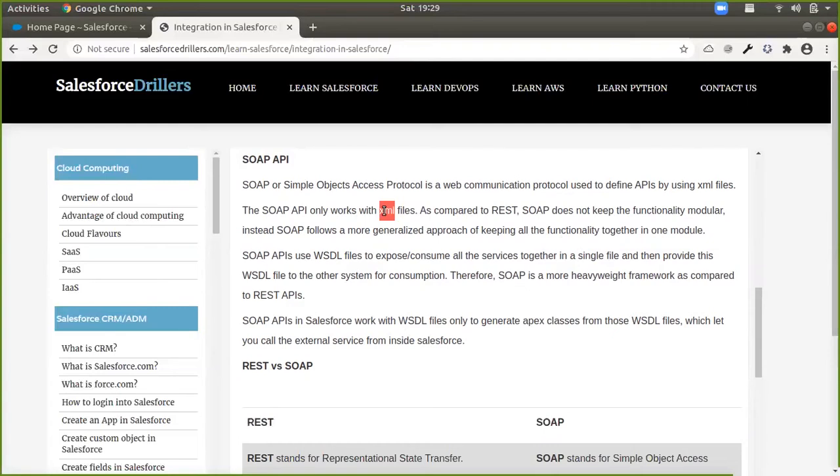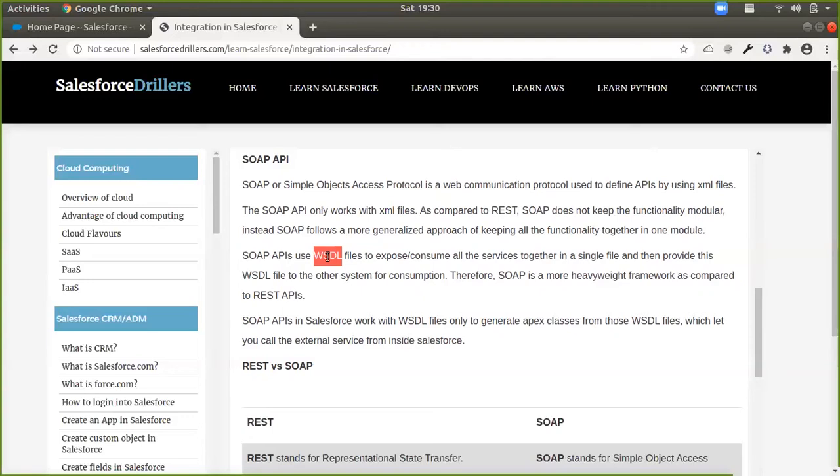What that means is, let's say we have Salesforce and a third-party system. Let's say this time this is a Java-based system, which is hosted somewhere, maybe on Amazon S3 services. And that system offers connectivity only by SOAP APIs and not by REST APIs. So what they will do is generate this XML file on their side, and this is actually called a WSDL file.